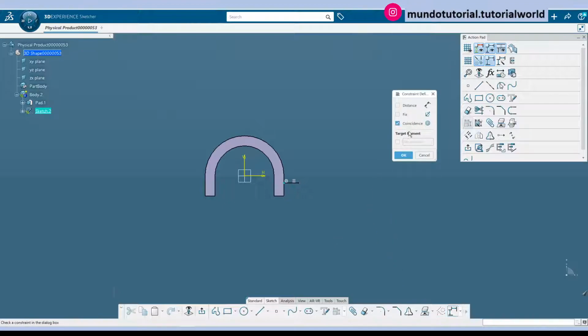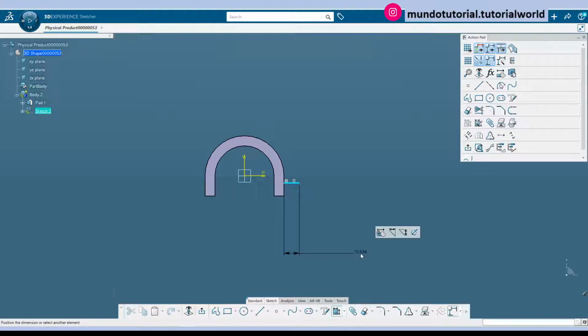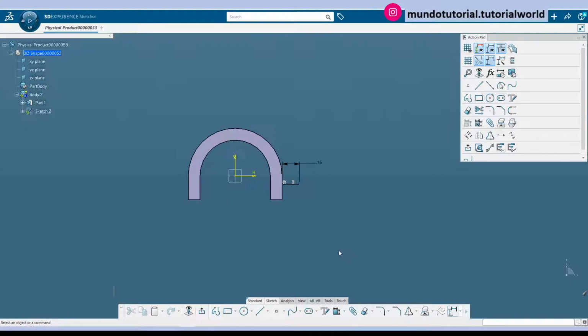Coincident, okay. Let's put the total length, which in this case is 110 in total. Okay, so 110, and 80, it will be 15 millimeters. Yeah, 15.